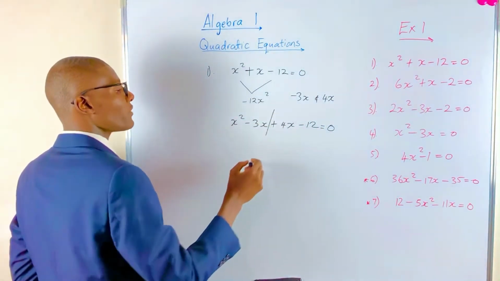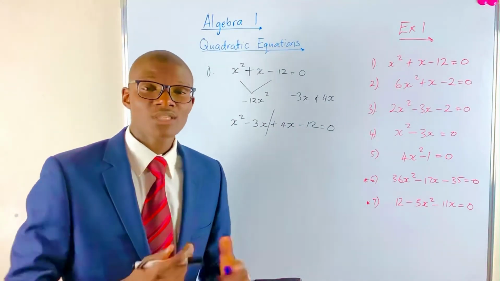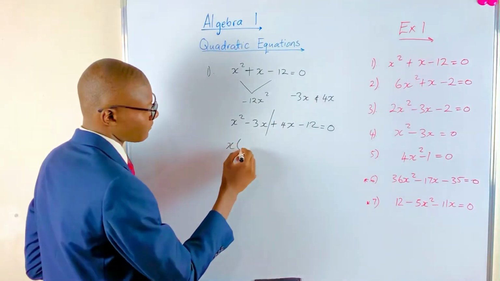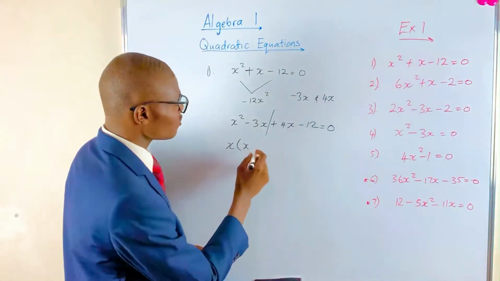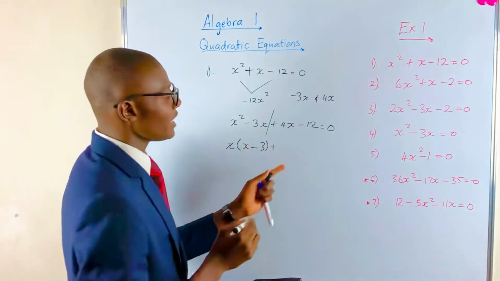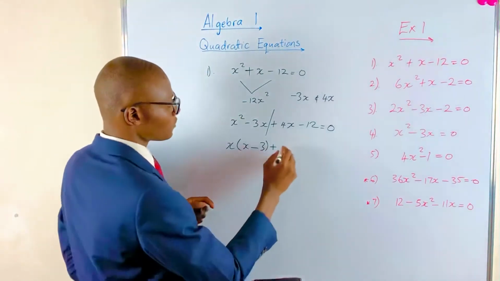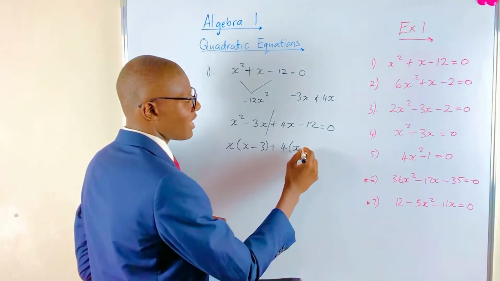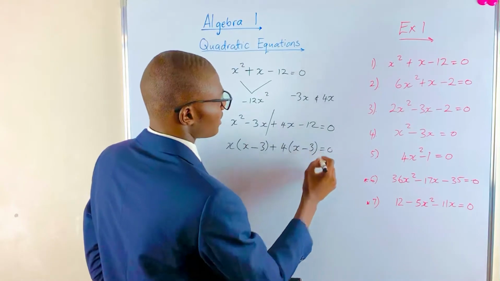And you say we're going to split that 4-term expression into two separate expressions. So here we can factor out x. So x into x squared, that will give us an x. And x into minus 3x will give us minus 3. Then plus, here we see that 4 is common in 4x and minus 12. So factoring out 4, 4 into 4x we get an x. Then minus 4 into 12 we get a 3. That is equal to 0.